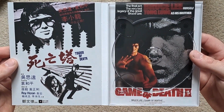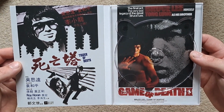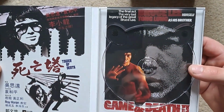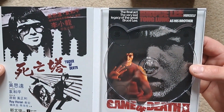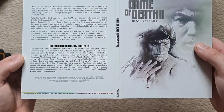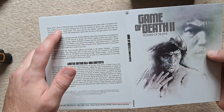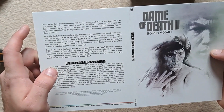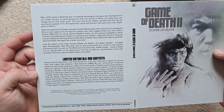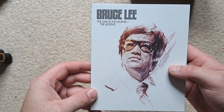The final act, the very last one, Legacy of the Great Bruce Lee. Is this his final film? Couldn't be. Bruce Lee himself, Tong Long, I've probably just butchered that, as his brother, and that's the front and the back. 1988. Game of Death becomes a worldwide phenomenon 5 years after the death of its star. Blimey, yeah. Well, sort of a shame. He died quite young, if I remember. But yeah, he will be missed.